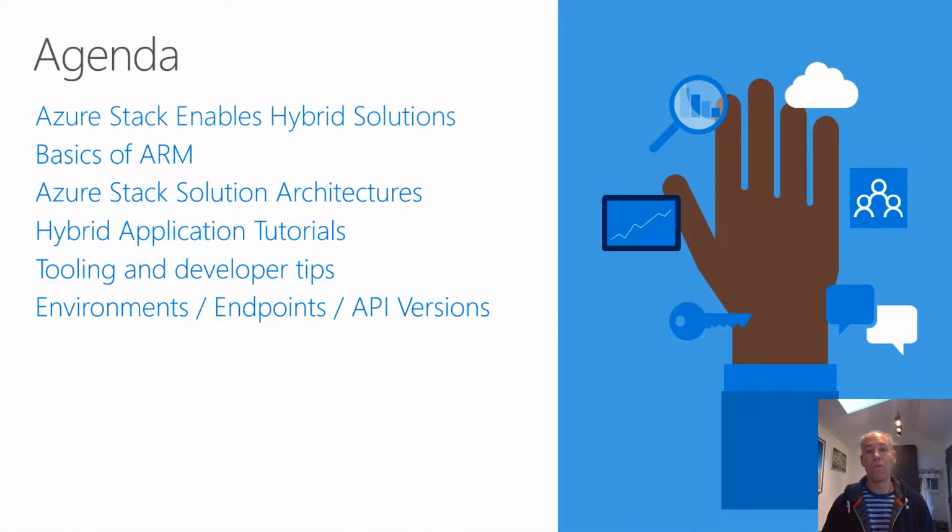So one of the real values of Azure Stack is that it is Azure. The power of Azure Stack really comes into play when you think about, plan for, design and deploy solutions that are sometimes deployed in Azure and sometimes in Azure Stack, or solutions that make use of both the public cloud and your on-premises Azure Stack scale units at the same time. So we're going to talk about a whole bunch of things today.